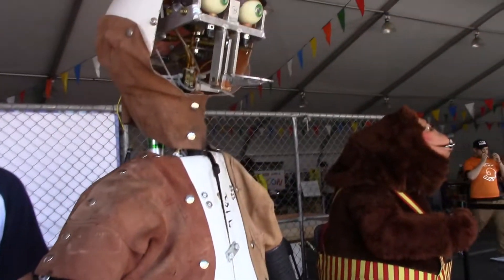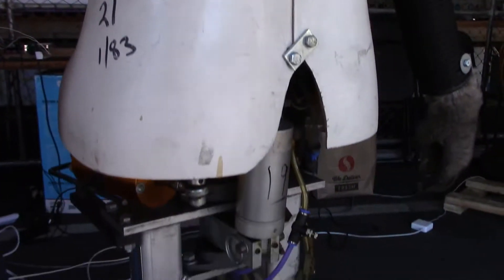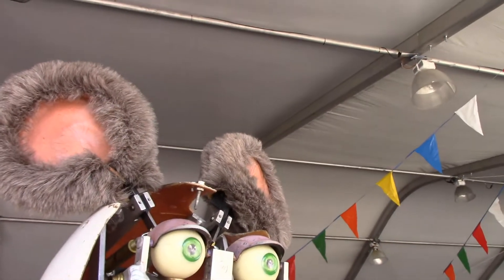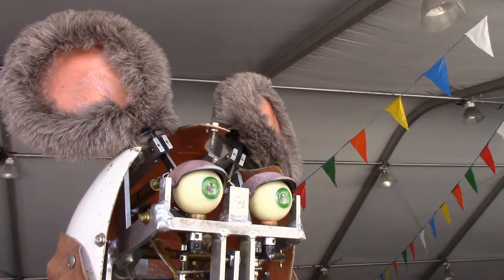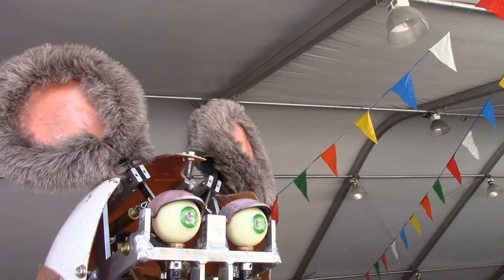Is everything here original, or have you added anything other than the controller? Pretty much everything is original. I did have to buy a new solenoid valve set and some various bulbs and stuff to keep things in place, but other than that they are pretty original. I replaced some tubing because it had aged badly. Your actuators — even though these are pretty old — they work fine? Yeah. What PSI do you run them at? 40 to 80, right now I think it's like 60.